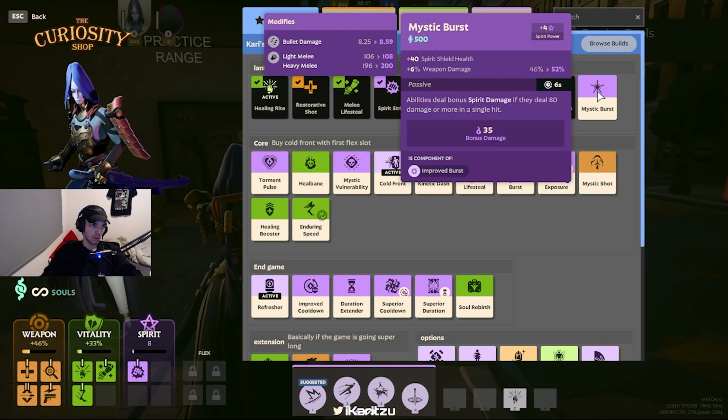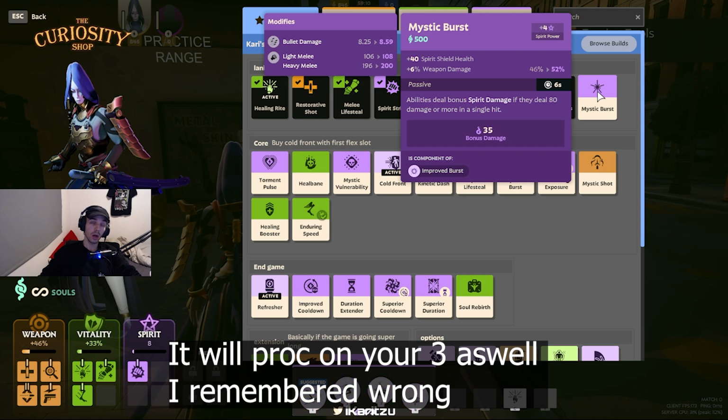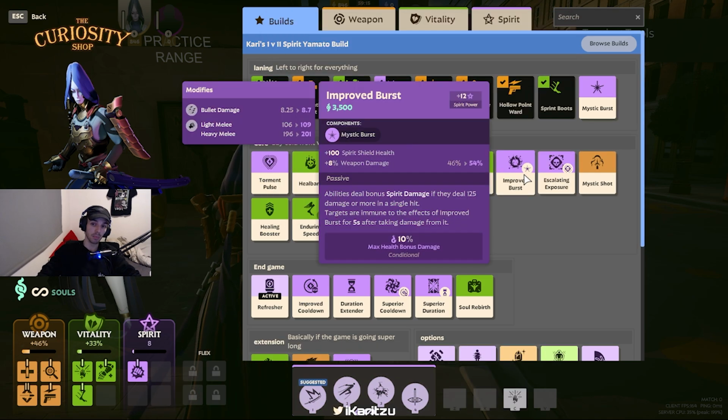Mystic Burst, you're a spirit forward character. You get more spirit shield, you get more weapon damage. You deal 35 bonus damage on all your abilities. It is really nice. I think this only applies on your 1, which is just another 35 damage and is going to be nice, but mainly we're doing this so that we can get improved burst later on.